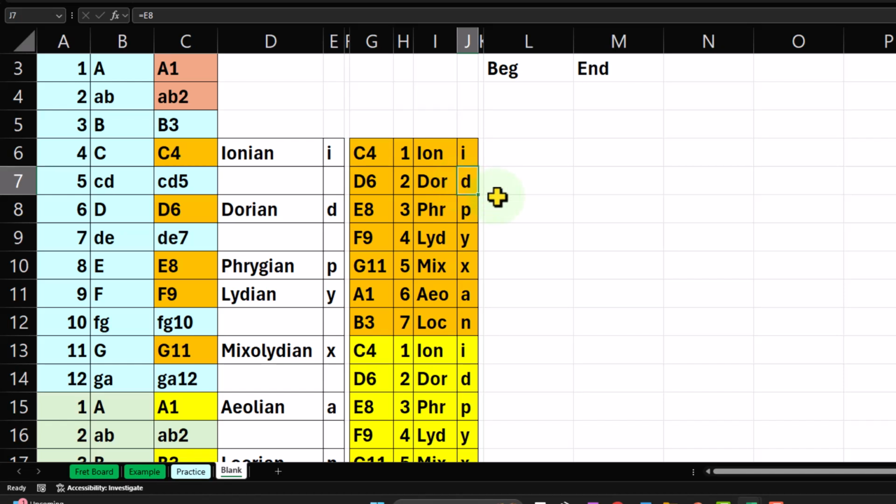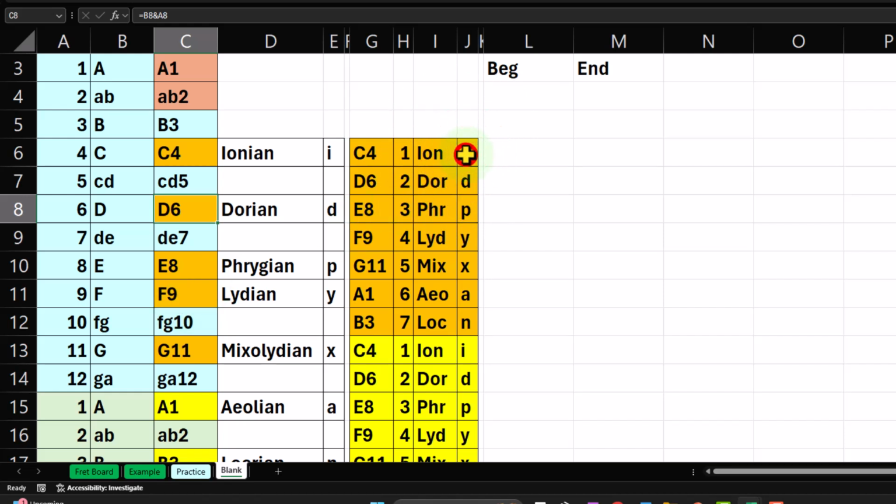There are 2 ways I can measure it. One is I can measure it within the modes here, meaning if I'm going up to the Lydian, I would call that 2 modal half steps, or 1 modal whole step, if you want to think about it that way. This distance will be different than the distance over here, because these notes have been drawn from the 12 notes on this side. So when I look over here, it's going from D to the F, the Lydian. So it's actually 1, 2, 3 half steps away. So I'd like to be able to know both of those things.